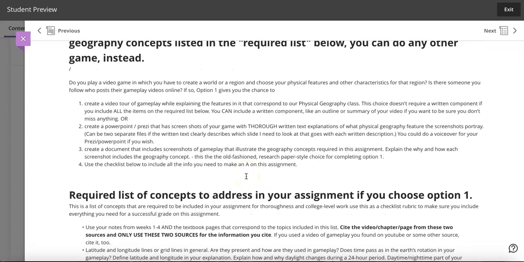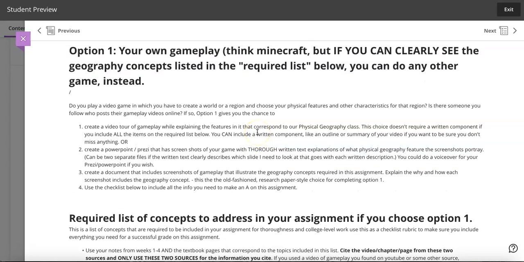Okay. And if you do a video of it, you can show me yourself, like up in the corner, doing a video of your own gameplay, or you can do it like I'm doing this video right now, where you hear my voice but you don't see me, but you're showing me something on the screen behind you. And what I need to see is either live action, where you are describing where the longitude lines are, how GPS applies, or the map projection, or the physical characteristics of place, or whatever, from the list down here. I need to see that as you explain it to me.